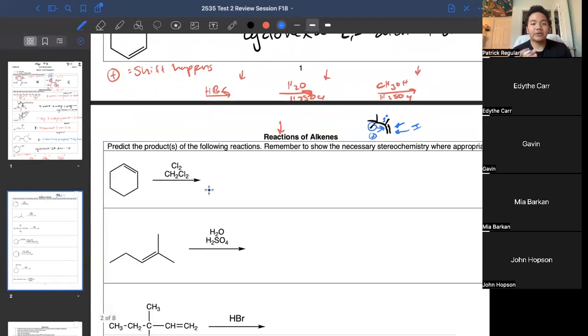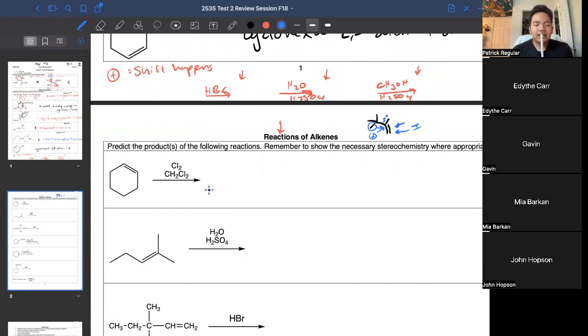But shift happens when there's a carbocation, and the 3 big ones you have to know all have carbocation intermediates and thus can shift. The bulk of the reactions you guys have to know do not have carbocation intermediates, like syn addition or concerted reactions, and you don't really see shifts very often.